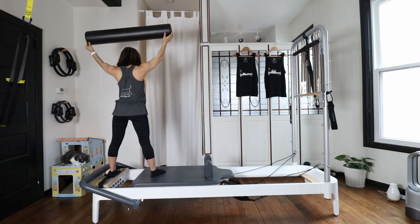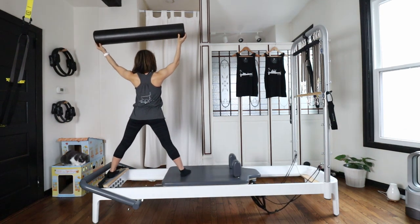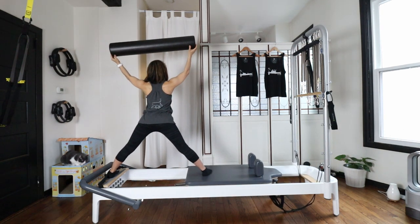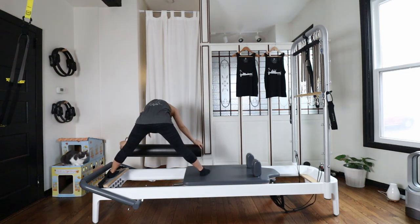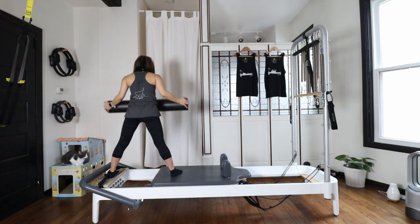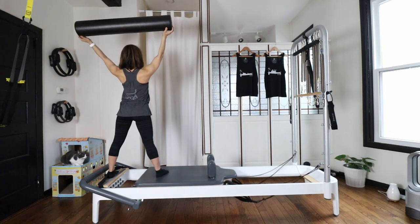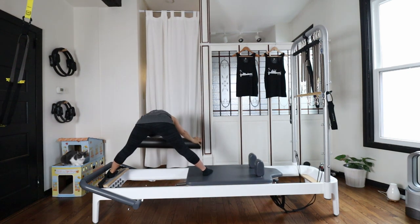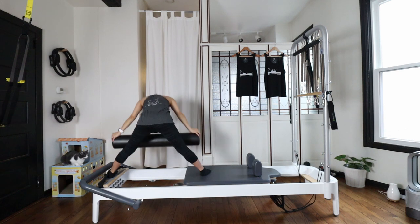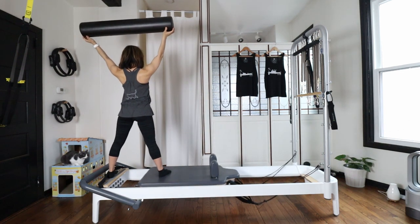Close your carriage in, have parallel legs, shoulders down, open your carriage out, stay, hinge at your hips. Fold forward and pull your navel in, roll down and coming back up. Same time, close your carriage in. Out. Hinge. Fold forward nicely, then pull your navel in and coming up again.